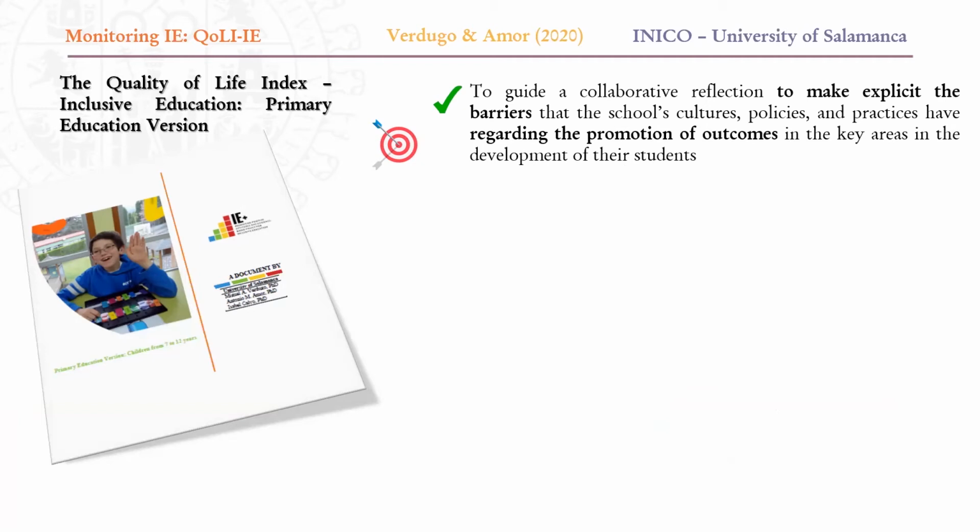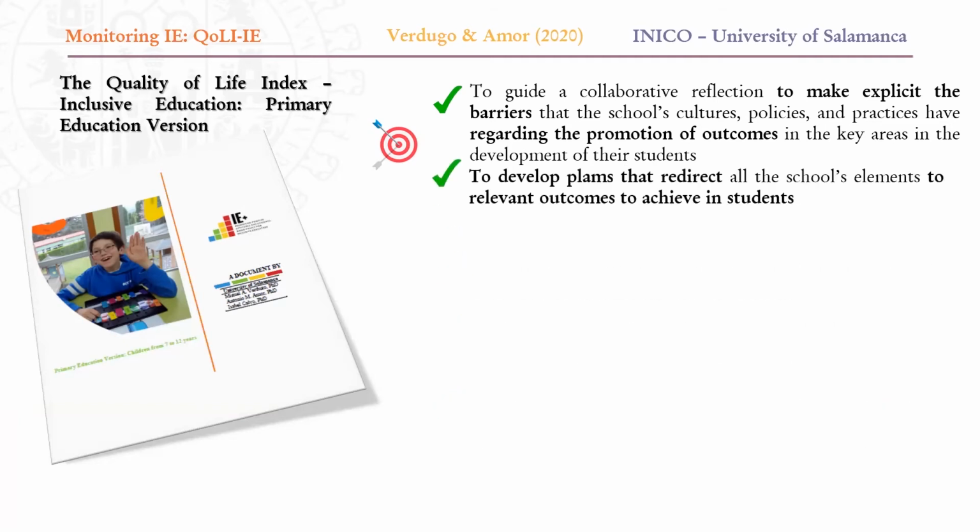Hence, this tool is intended to help schools in monitoring their current culture, policies, and practices towards the identification of barriers that can hinder the development of their students to their fullest potential. Through the reflection processes based on the items provided, schools can monitor and gather evidence on the barriers they have, to build and develop improvement plans and strategies to update their practices, culture, and policies, bearing in mind key areas to enhance the development of their students with intellectual disability.